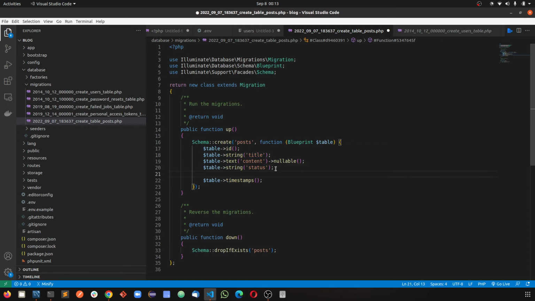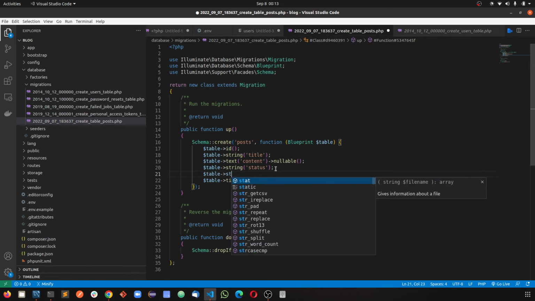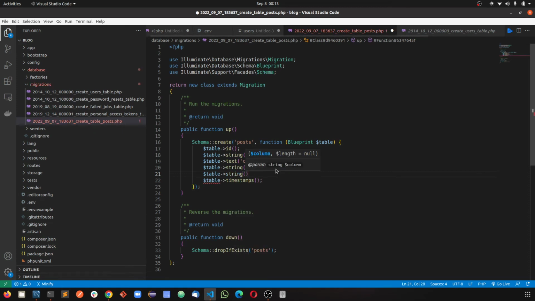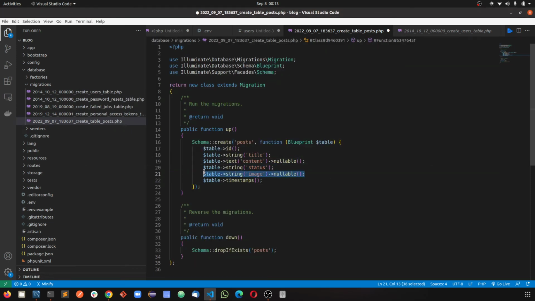For example, I wanted to create one string, let's say tags. Suppose I wanted to create some tags on this. Okay, or let's say image. Okay, image URL. So I'll keep it as image. Image might be nullable for now. Let's say a cover image. Okay, now if I'm doing this kind of work, this is really bad. Don't make the changes inside the existing migration if they are deployed to the server.